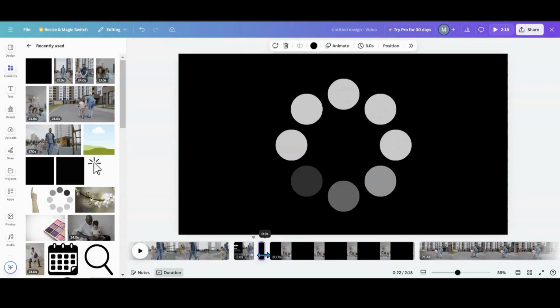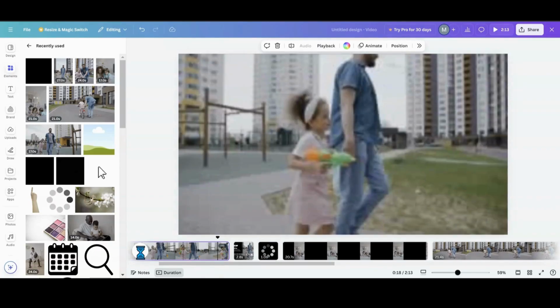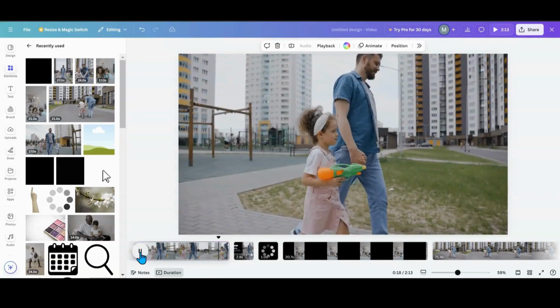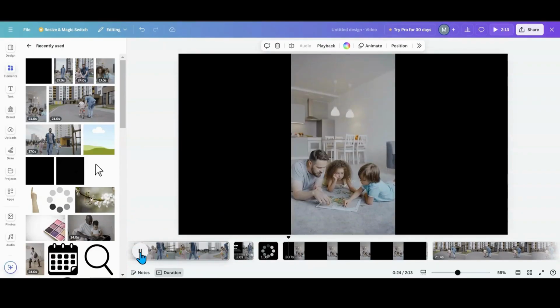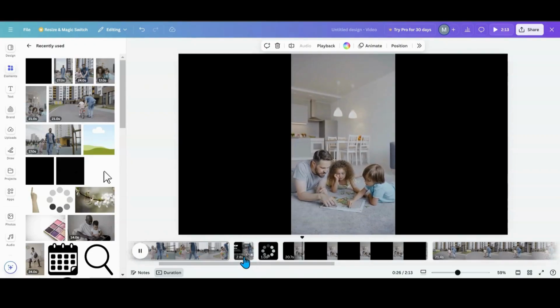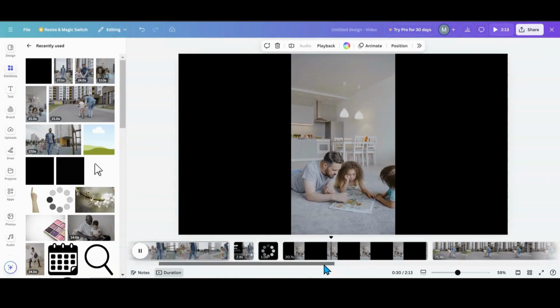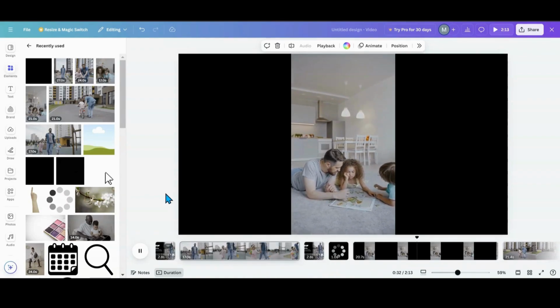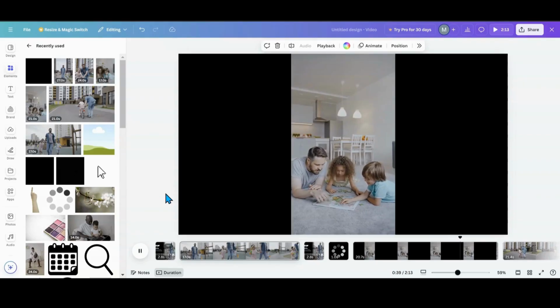So if you want to just send somebody a video instead of sending a clickable presentation, you can do something like that. When it goes out of the first video, it'll go back to the home screen, and then it'll circle around like that, and it just looks like you're loading. I just put the home screen and this little circle thing, and that way you can just use it as a video versus doing an interactive presentation. And it's just a little easy thing to do.